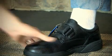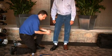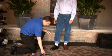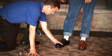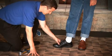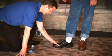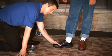Again, based on the determination here, I would say that this gentleman is a 10 medium rather than a 10 wide. Depending on our style, that also might make a difference. Another useful tip after checking the width and length of the shoe is checking with your thumb and index finger, seeing if you can grab any sort of leather. Because I can grab that leather just like that, we definitely know that this shoe is too big. Again, the wide is not sufficient for this patient, so more than likely we would go to a 10 medium.